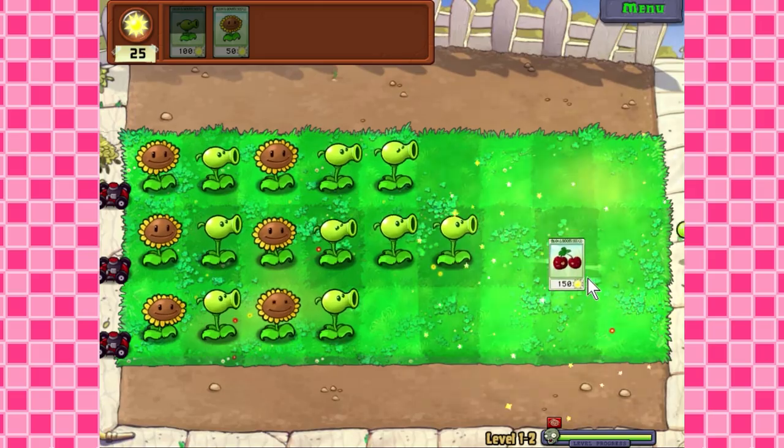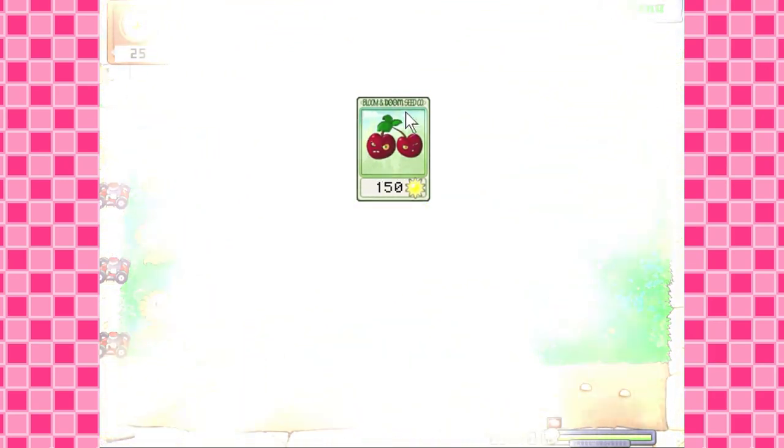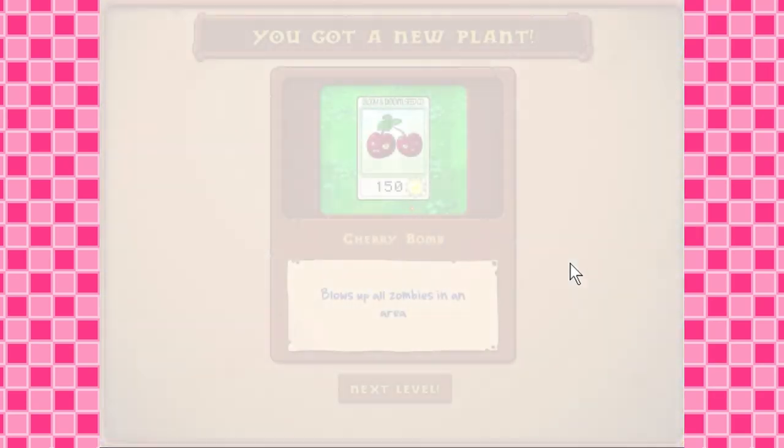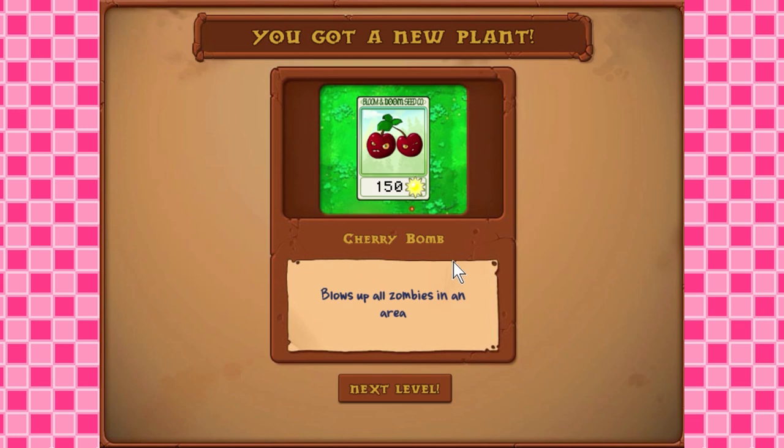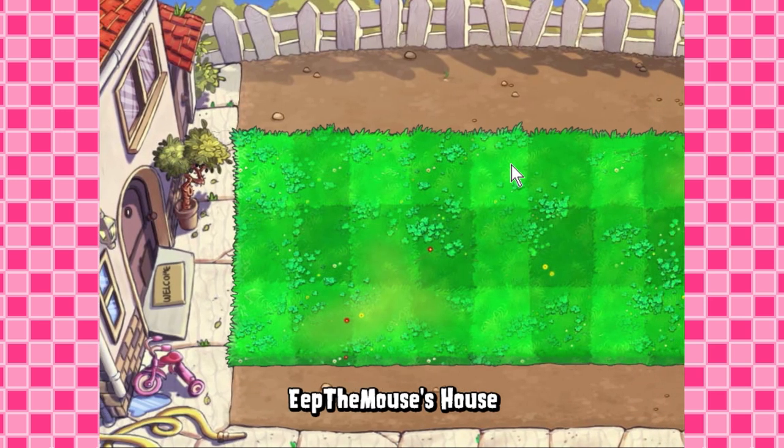Yeah! Oh, what's this? We got another type of seed. They kind of look like cherries. I wonder what they're about. New plant, a cherry bomb. Ooh, blows up all zombies in an area. Ooh, that sounds crazy. Okay, I'm excited to see this on this level now.